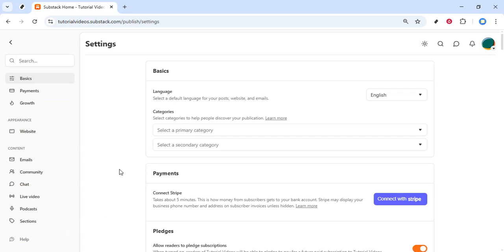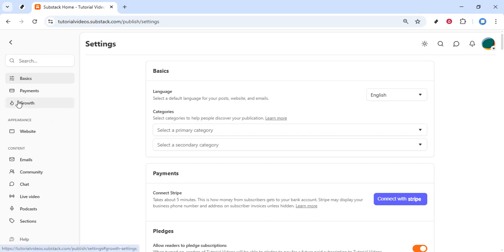The settings page is where Substack keeps everything related to how your newsletter behaves, your publication details, design, payments, and more. For the QR code, we're interested in the tools that help you grow your audience, so the next thing you'll do is find and click on the section labeled Growth. Go ahead and click Growth.